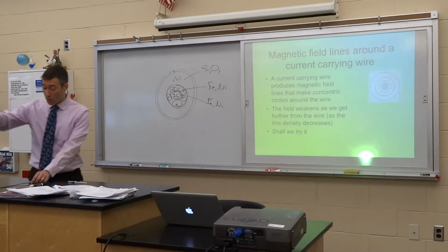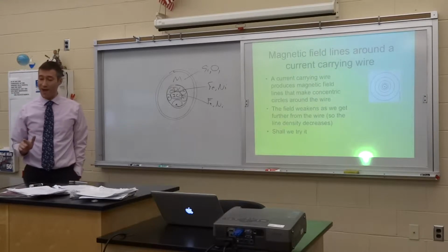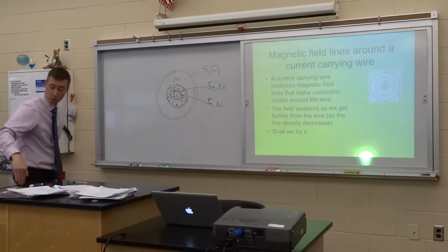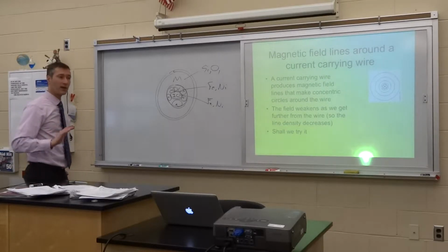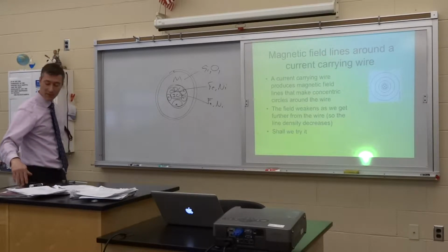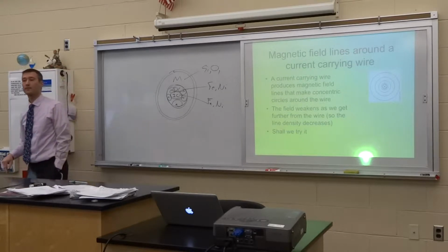All right. So the current's moving towards the front of the room. I want to know what's the direction of the magnetic field on the right side of the wire, directly on the right side of the wire. So see if you remember how to use the right-hand rule to be able to answer that question. What is the direction of the magnetic field due to the wire directly on your right-hand side of the wire?